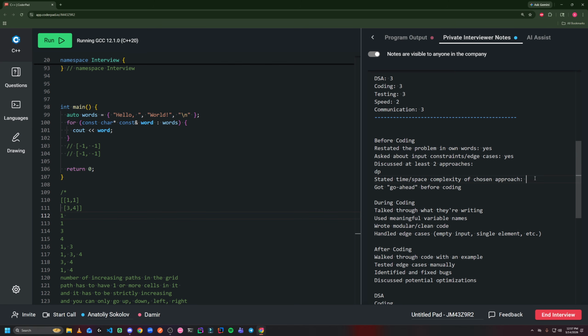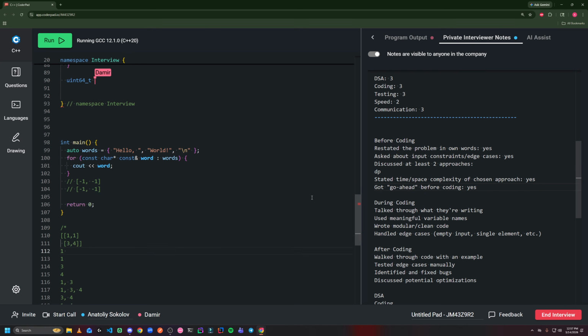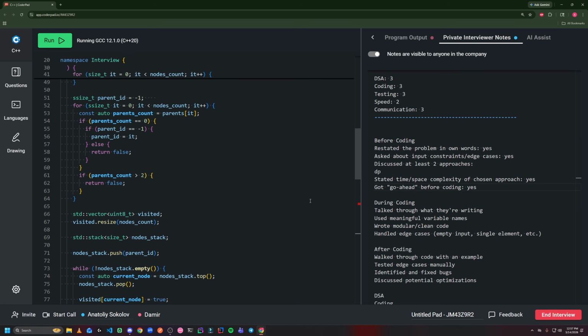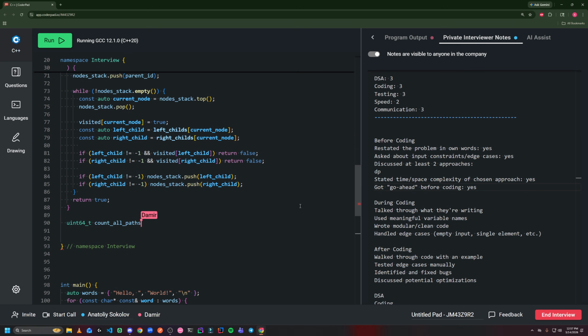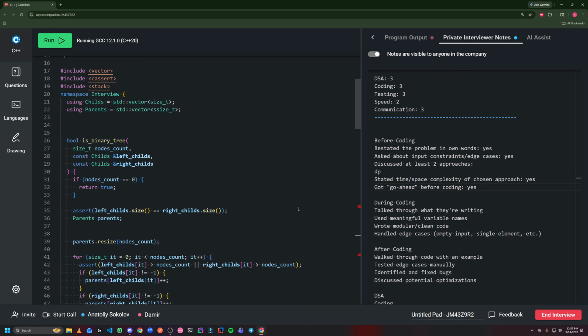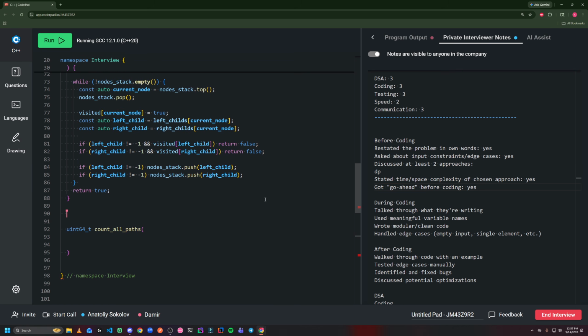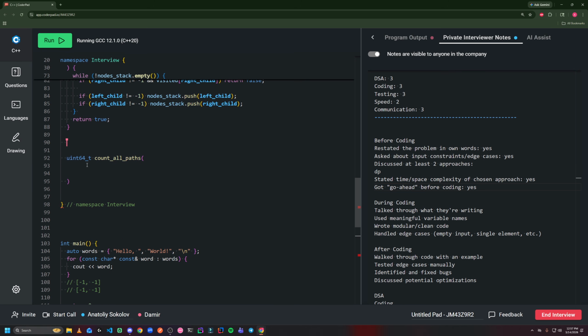So we need to return something like that. Count all paths, and it will be a vector of vectors.